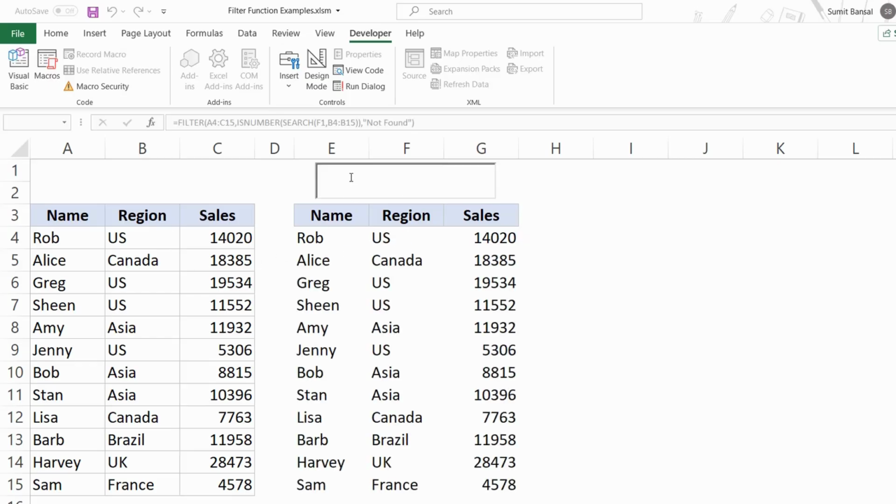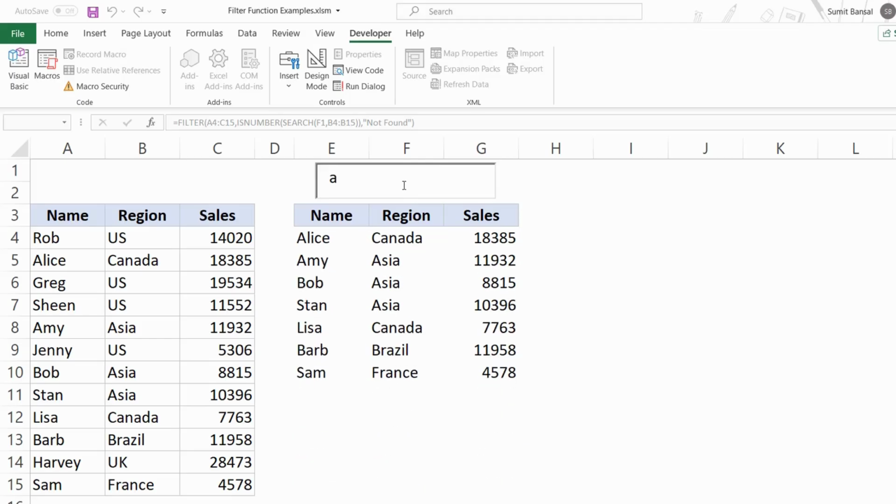And in case I use something which it can find in the region, then it would give me the filtered data. Now, in the current state, if I enter, let's say A here, then it gives me all the regions which have the alphabet A. It may not necessarily start with the alphabet A, but if I enter A here and I only want the records for Asia, which means that I want the name of the region to start with the text that I'm entering in the text box, then you can do that as well.